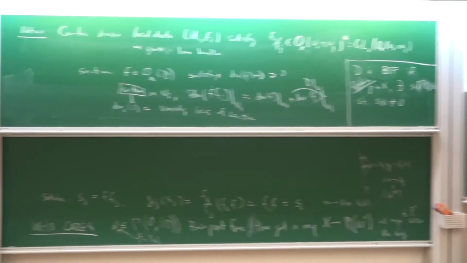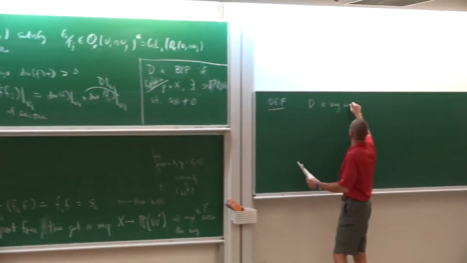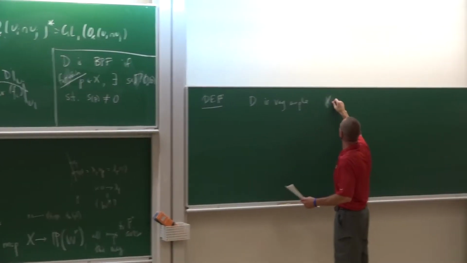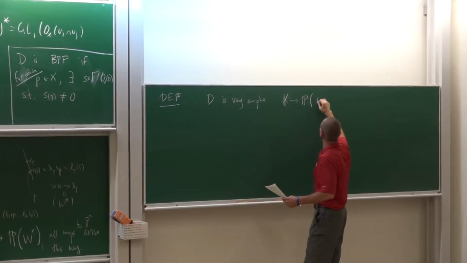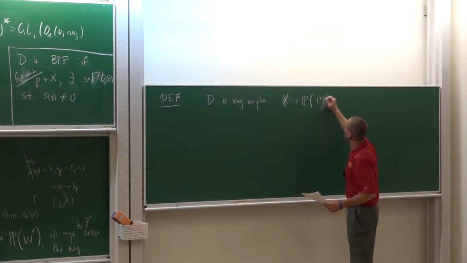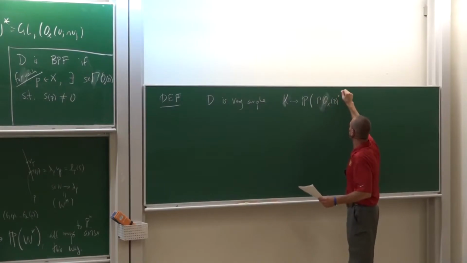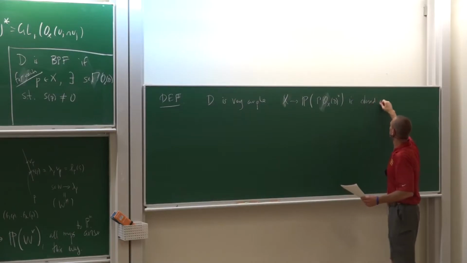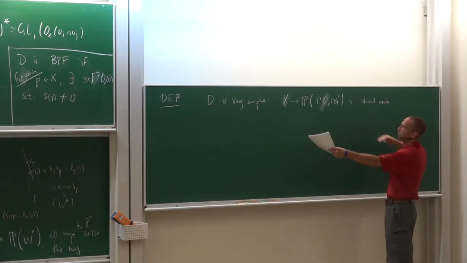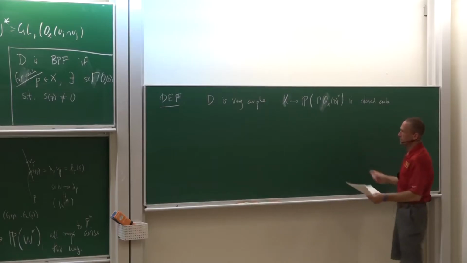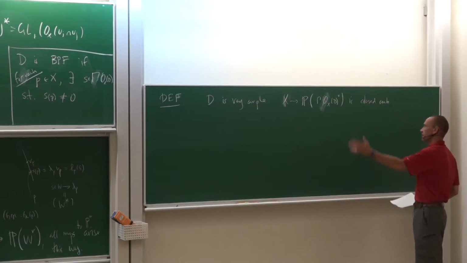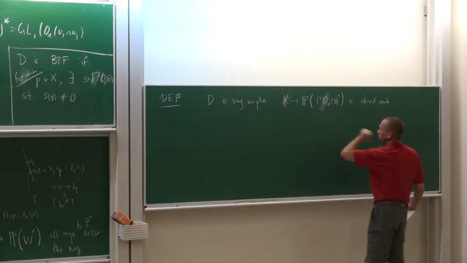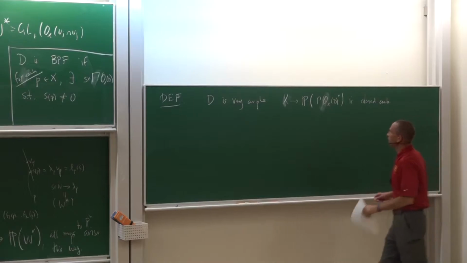So a divisor D is very ample exactly when this map from X to P of gamma of O X D is a closed embedding. So this is what we want, right? We want something where we see all of X. And we've seen examples earlier where I don't have a very ample divisor and my variety doesn't have enough room to spread out, so it's going to some object which is not isomorphic to it.